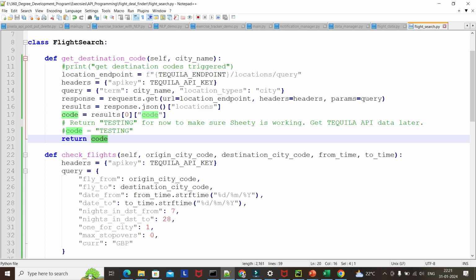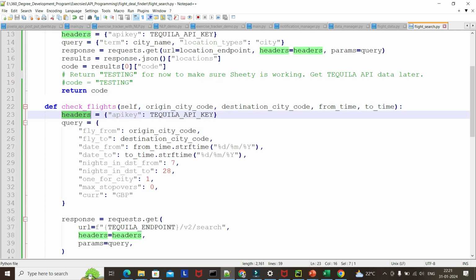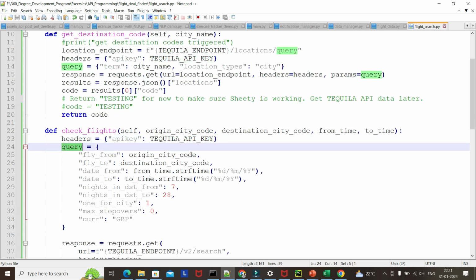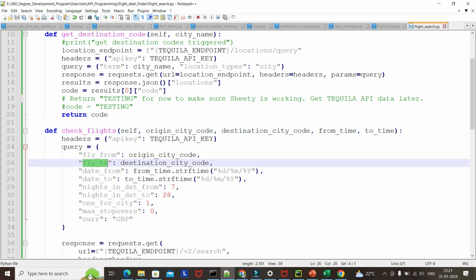So now again going back, we are hitting the API. As I said, the header is required, and this is the same thing. Now we are defining the query for checking the flights. So the origin city code, fly from, fly to the destination city code.